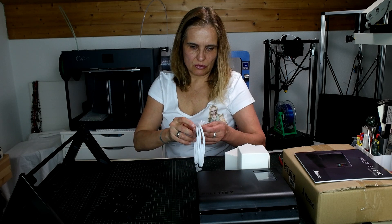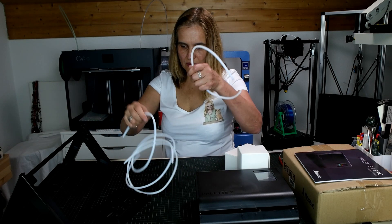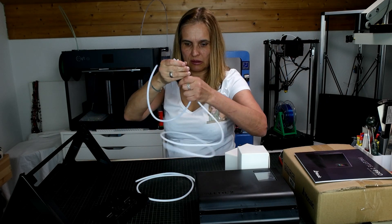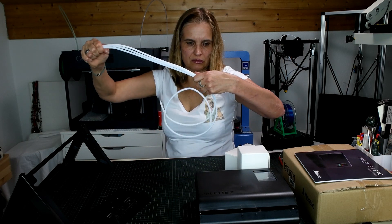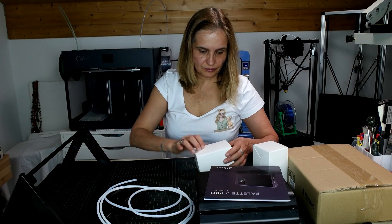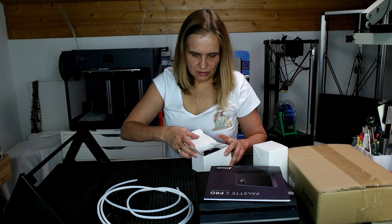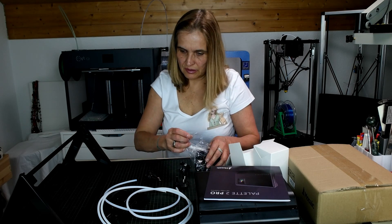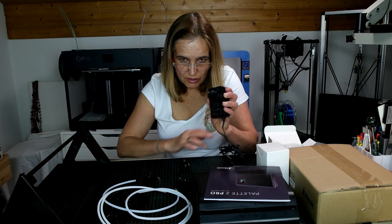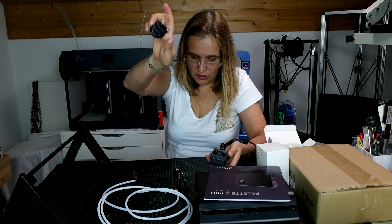You could even hang it on the wall — that's a multiple-purpose design. It goes in three different directions so it wouldn't really matter which way. This other bracket you can use to hang it somewhere on the printer. These PTFE tubes — there seem to be only three. Shouldn't there be four? I don't understand. Then here we have different plugs. I have to put on my glasses. This is the American version — you press the knob to unlock it. I'll put on the European one.